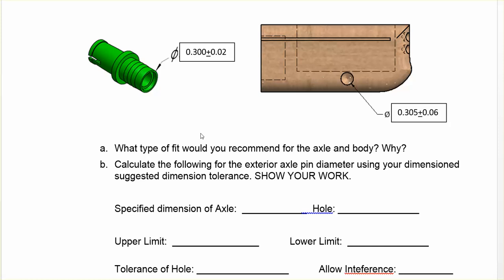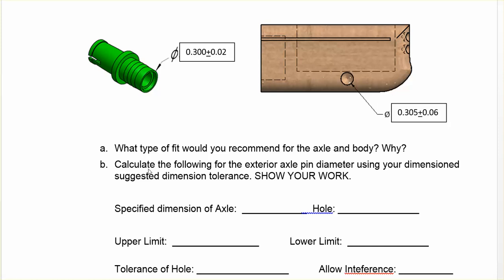It's going to have to be hammered in, and then a clearance fit would be like a bolt falling into a hole. It's just going to slip right on through, no problem. Well, in this case, I would suggest that you either use an interference fit or a transition fit. Transition so you could get it started, and then interference so that it wouldn't come back out. And I would say that's probably what this axle is, because this part is probably going to fit in the hole, and then right here we have the ridges, which are going to be the part that makes it so it doesn't come back out. So I would say we probably have a clearance fit.